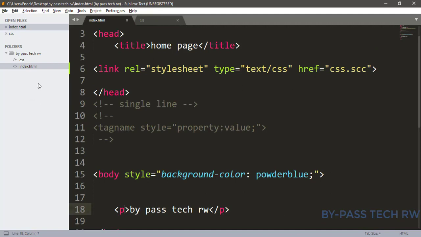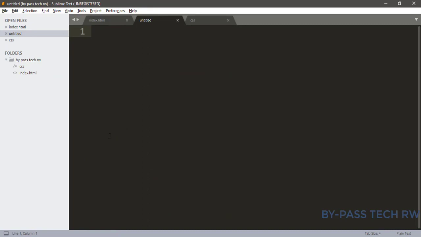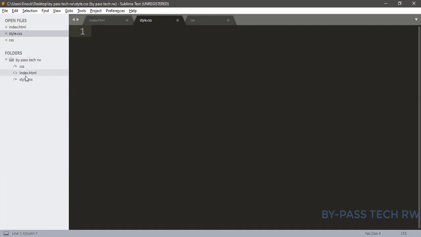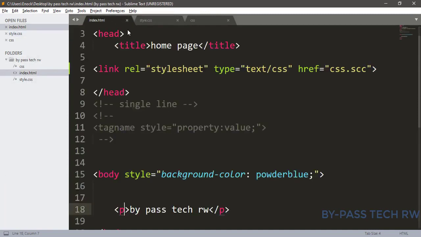Let us make another file, call it style.css, then save it. You see the type of this is an error because it has crossed this. I was writing the wrong name.